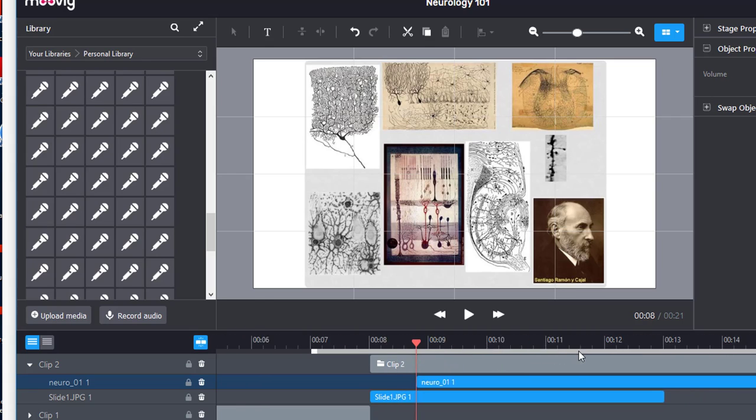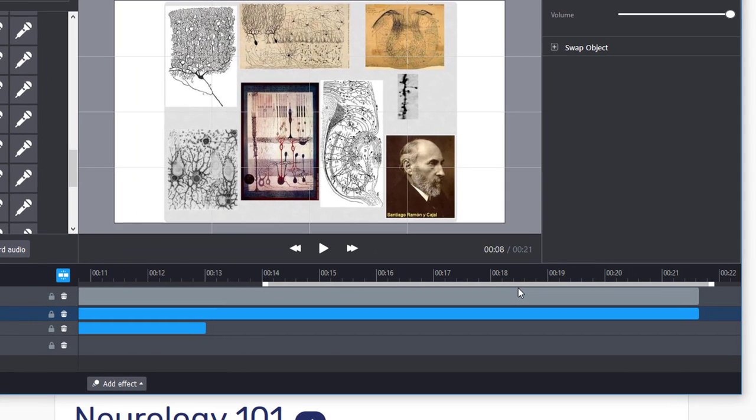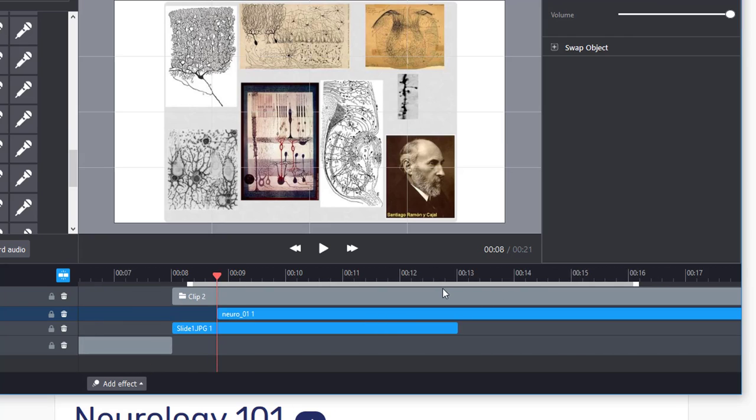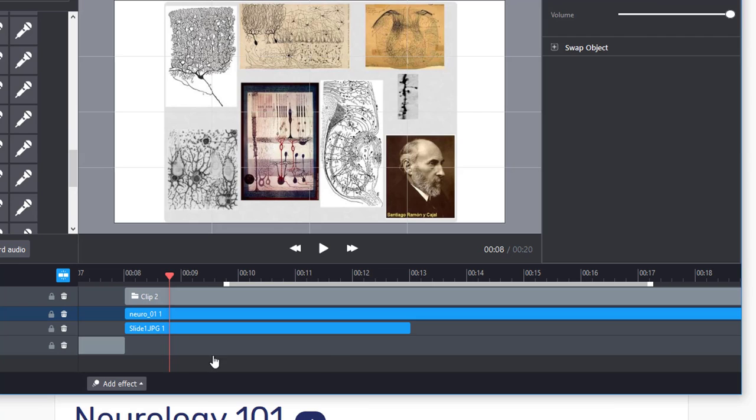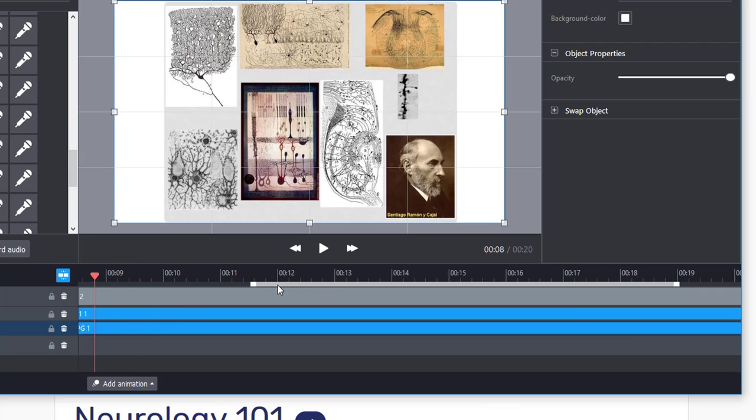And now notice the timeline. You see our file. It's a little bit longer than what the slide was. It goes all the way to about 21 and a half seconds. So first thing is I've had my timeline marker right here a little bit into clip 2, so that's why it's added it right there. Let me click and drag and move it back to the beginning. And now let me extend the slide 1 image to match that, just about almost to 21 seconds there.